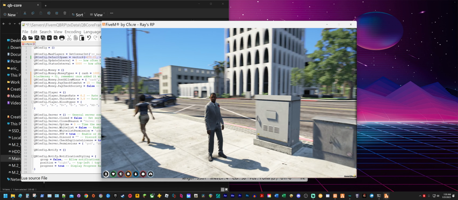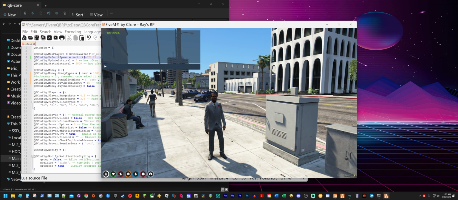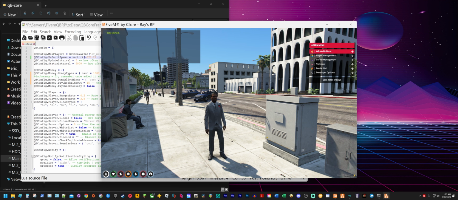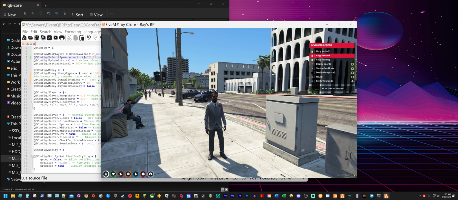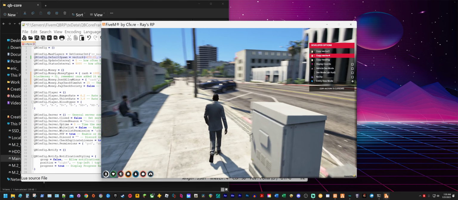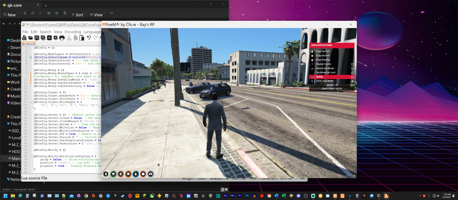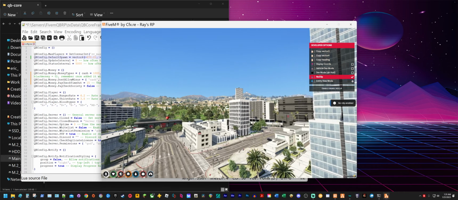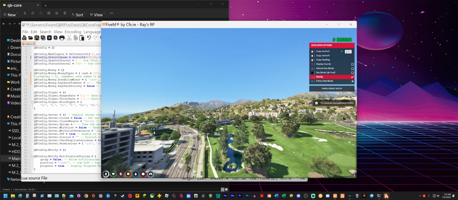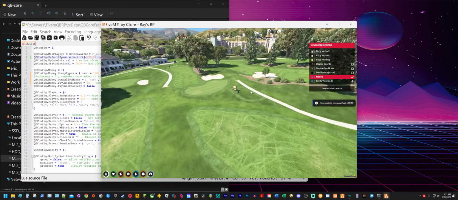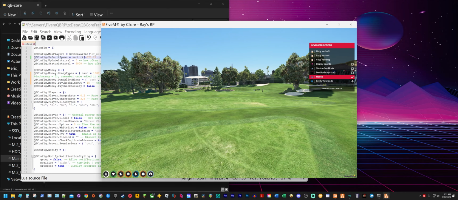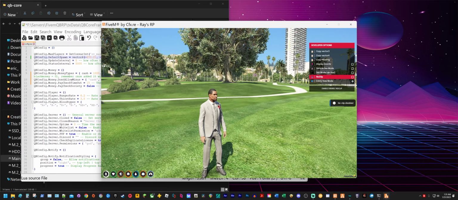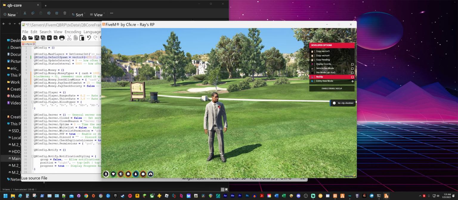So first you're going to go into the game, and then you're going to open up your admin menu just by typing in admin, and then we're going to go to developer options, and then we're just going to copy vector 4. So let's say we don't want this, so let's no clip here and find us a good location that we want players to spawn in. So let's say in the middle of the golf course. I'm not gonna spend all this time searching for a good spot. This will be their initial location.